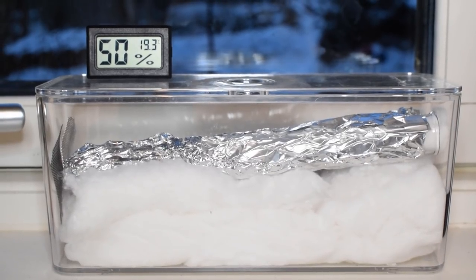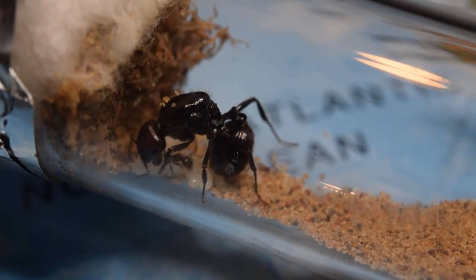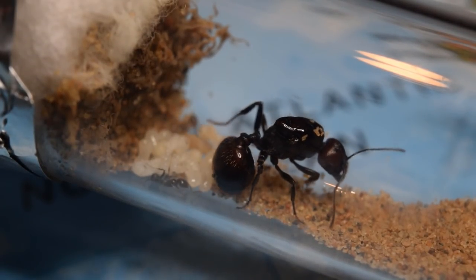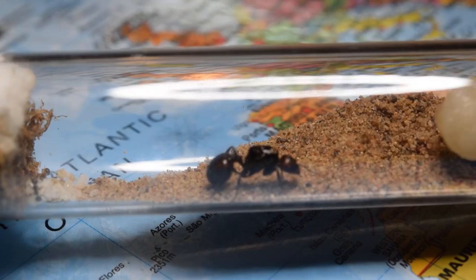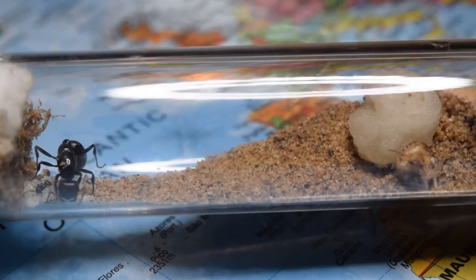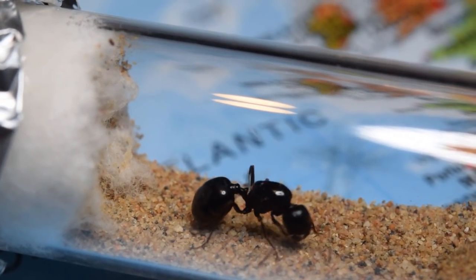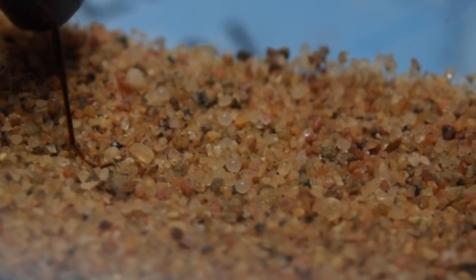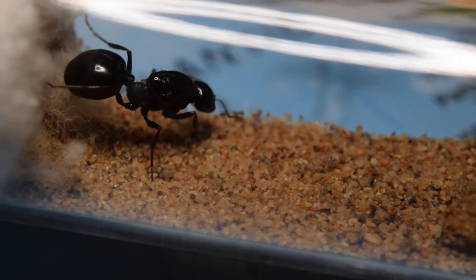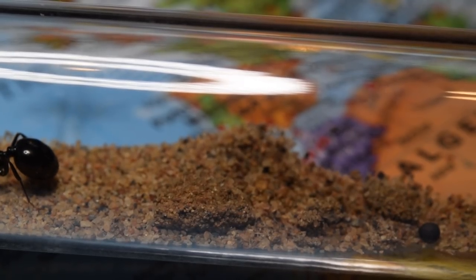When I picked them out, I acclimated them by taking them from the fridge and placing them by my window where it was slightly warmer. After a week of acclimation, I took a peek at them and there was really nothing going on. Two weeks after that, however, the red-headed Messer barbarus queen had actually got her first nanitic — I knew she had eggs after hibernation, but that she had already enclosed her first nanitic I could never have imagined. I offered her and her first nanitic some honey water soaked cotton and a small dubia nymph, so that those larvae can grow fast. The wasmanly queen, however, has not done as well. I didn't see any eggs at all at first, but if you look really closely you can see some spread-out eggs in the sand. Queens most often put the eggs together in a clutch, but this one didn't — maybe that's why they haven't developed as much. I offered her some honey water, hoping that could help.